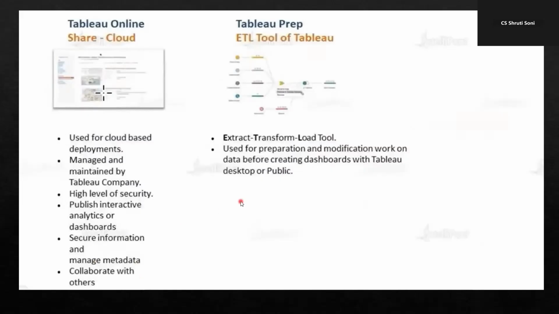And finally, we have Tableau Prep here. Tableau Prep is basically an extract, transform, load tool. That is, you can derive data as you've seen in Power BI also. And this is used for preparation and modification work. So if you need to clean or then load the data, that purpose is solved by Tableau Prep.